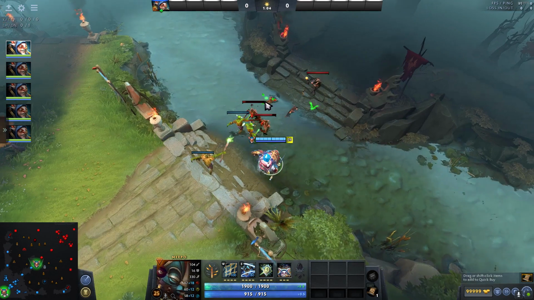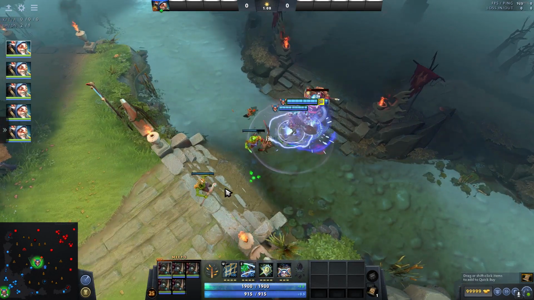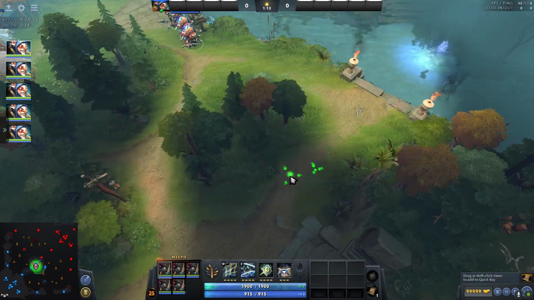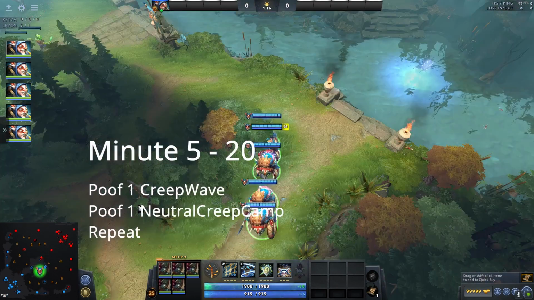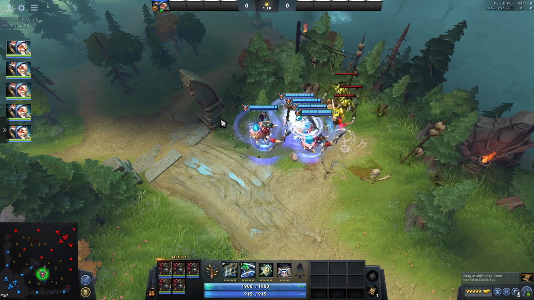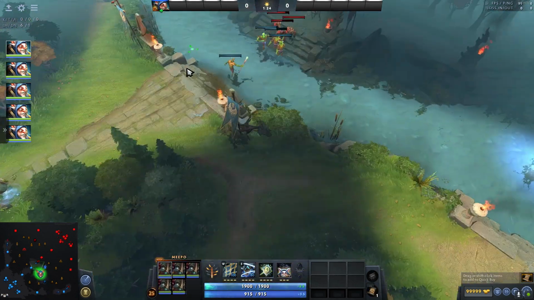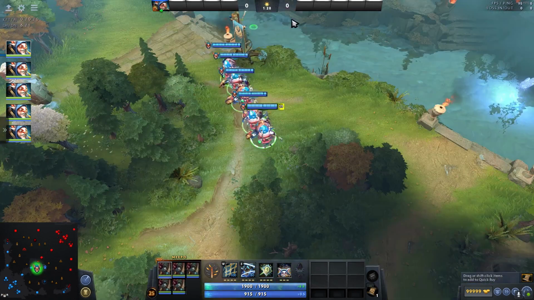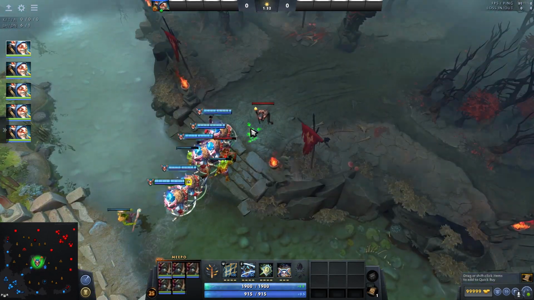So in terms of laning, you just want to survive the first 5 minutes, and after you survive the first 5 minutes, what you're going to do is you're going to Poof the wave. Then you go to the nearby jungle camp. You're going to Poof the jungle camp, and then you go back to the wave. And this is how you can get a lot of gold and flash farm as Meepo for the next 20 minutes.